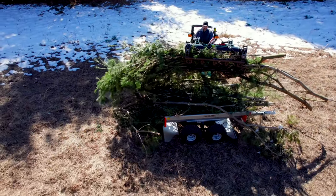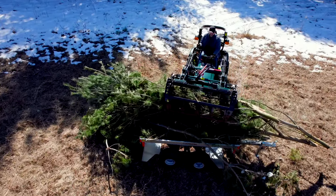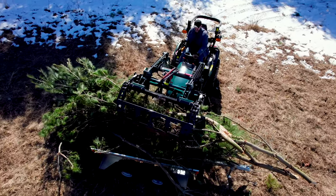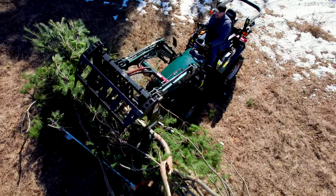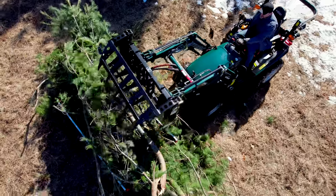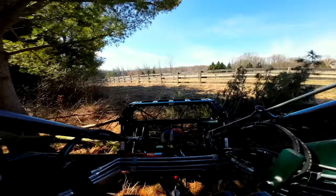The reason being, if your roll bar is up and you turn over, you want the seat belt to help keep you in the operator station so you don't get crushed by the roll bar. If you don't have the roll bar up because you're working in a certain area, maybe like this, you don't want your seat belt on. That way you can quickly jump off and escape if the tractor does roll over, versus being trapped by the seat belt in the operator station and getting crushed.